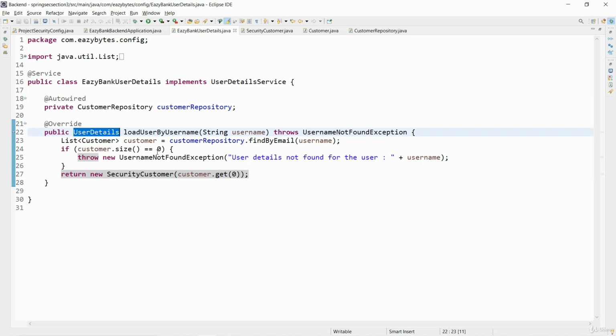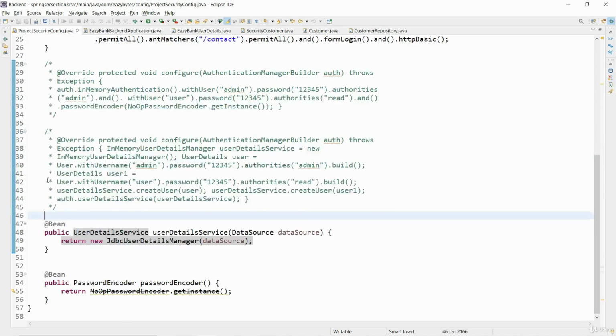And at the same time, if I don't have any results, I should always throw this exception, which is UsernameNotFoundException, which indicates to the framework that this user is not a valid user and we should not accept his credentials and should stop his access to the application by throwing a bad credentials error, which is a 401 authentication error. So now we have done enough configurations. Let's go to the project security config and comment this out, because right now we don't need it.